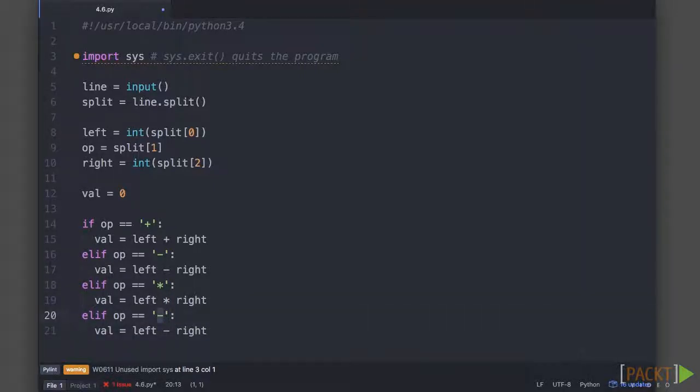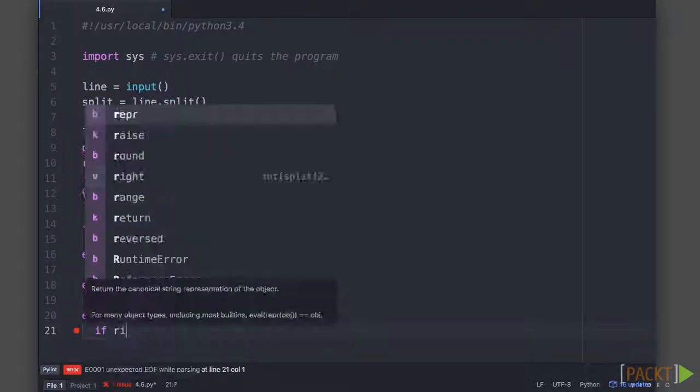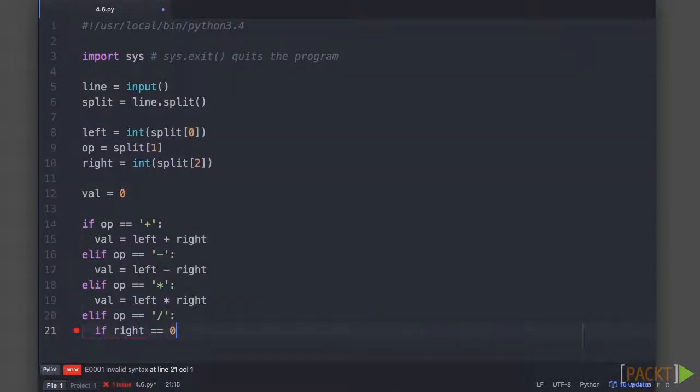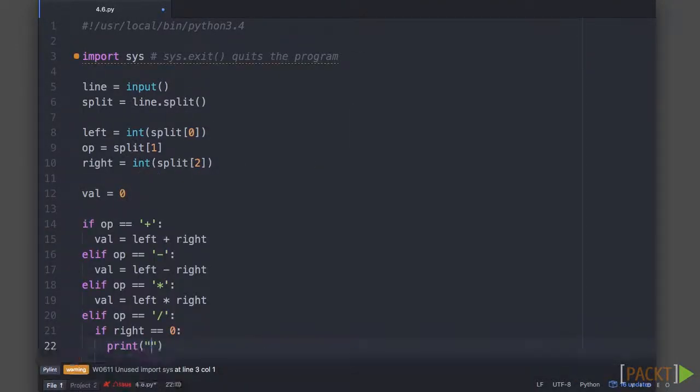And now division. We have to be careful for division to account for divisions by 0. So let's check for that. If the right-hand side is equal to 0, then we have a division by 0 occurring. We can't let that happen, so we're just going to print "division by 0 halting".